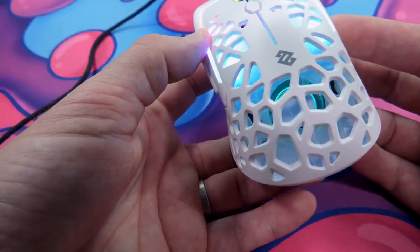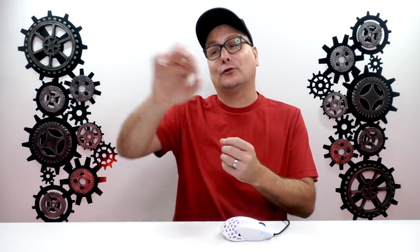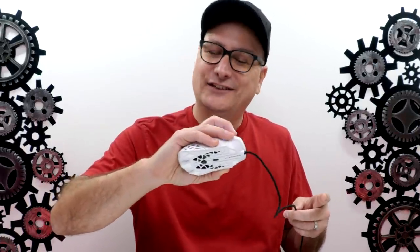Is it perfect? No. You're adding weight, and when you crank it to high, it almost vibrates the entire mouse. If you're in a game like Rainbow Six, focused in that moment, you do feel it vibrating through the mouse. It's not shaking the house down, but you feel it throughout. On low, it's more manageable — especially in a claw or fingertip grip you barely feel it, but in palm grip you clearly feel it. You can hear it on any setting. Taking it as a review copy, hopefully that's something they can fix, because on the high setting it's almost unusable — and that has to be addressed ASAP.